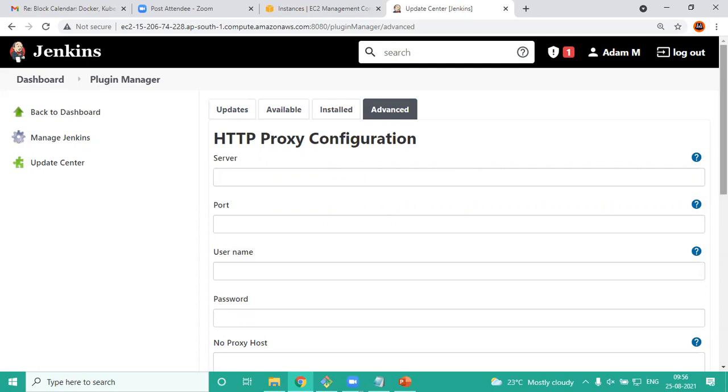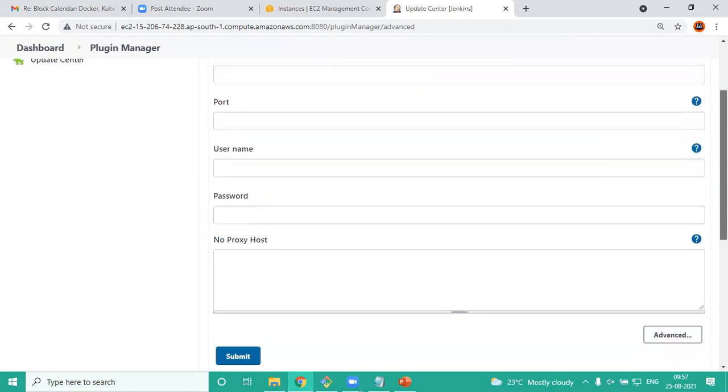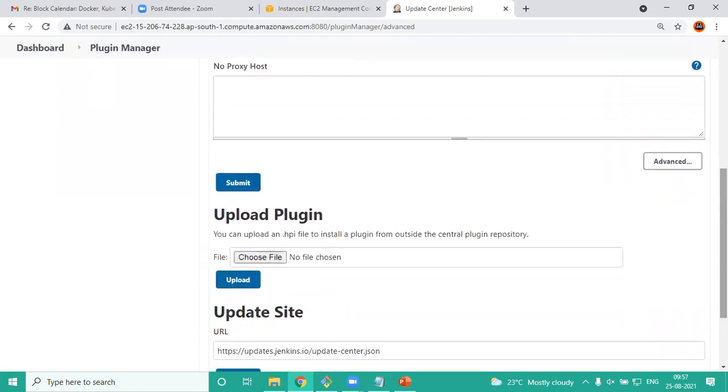If not, the other way is you can download the Jenkins plugins externally to some machine, and you can directly give the location from where you can upload. So these are the two ways that you can use in case you are behind a network and you cannot connect to the public registry directly from Jenkins.